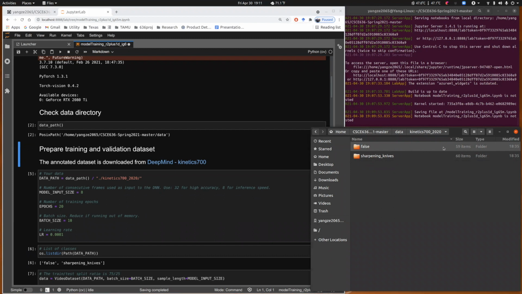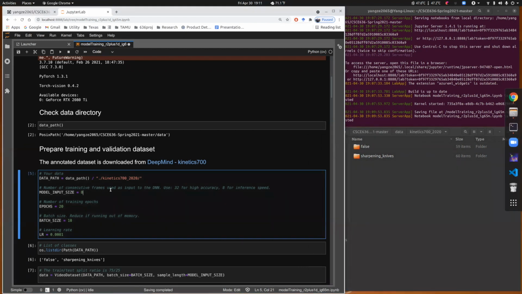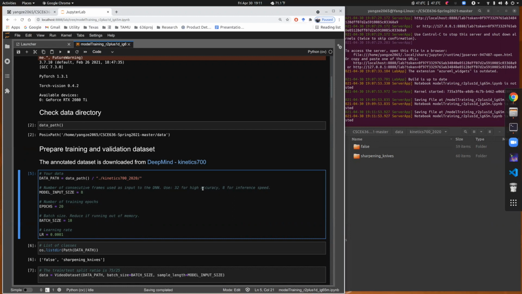For demonstration purposes, I'm going to limit the video clips to about 60. But for the actual model training, I used about 300 clips for each class. Then we want to decide if we want to use 32 frames or 8 frames detection. The 32 frame detection model provides higher accuracy, but there's a catch, and I will explain why it's not good to use 32 frames for this assignment. So let's go for the 8 frame model for now.